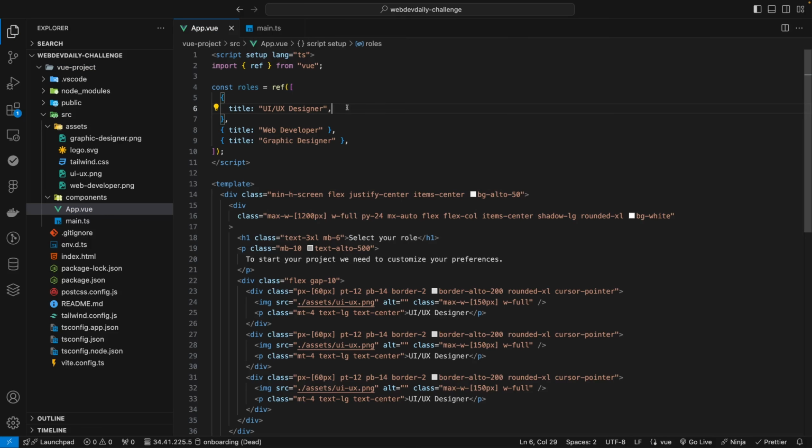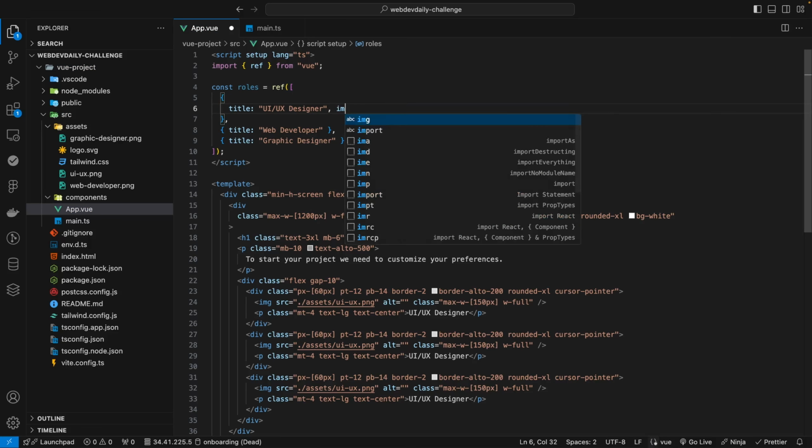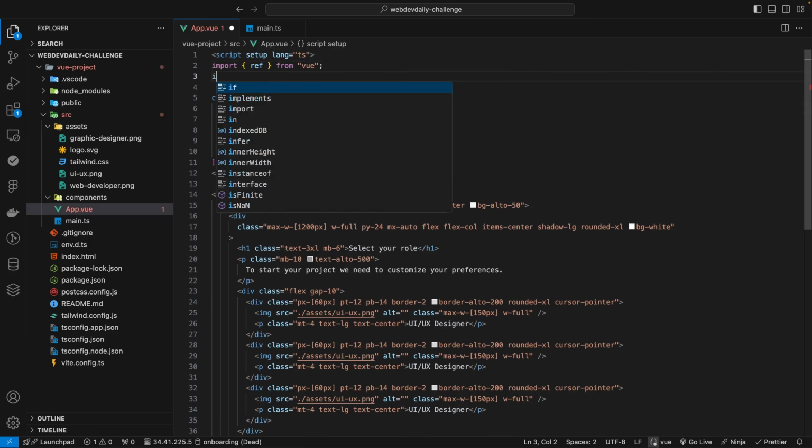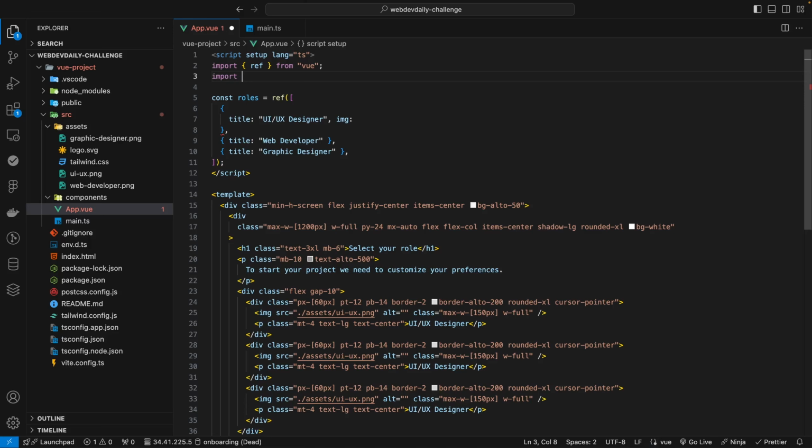Now, what we also want as part of each one of our roles is our image. When we use Vue and a v-for loop, we can't just import the image as a path by saying ./assets like we do inside of the template. We actually need to import these images here inside of our script tag. So we can come up here and say import, and then give it a name.